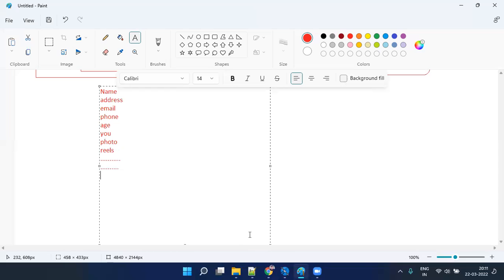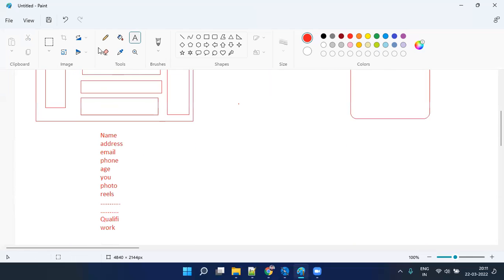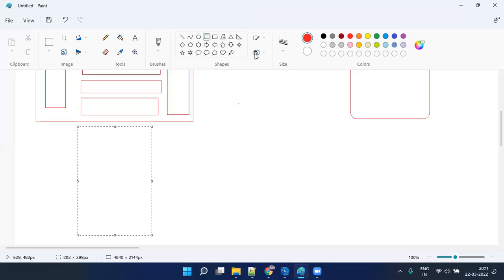We fill in the profile, we make a profile, and in the profile we give all the details like qualifications, work, all the things mentioned in a profile. All of that will go and be stored in some way.